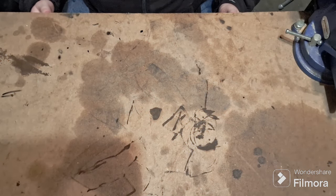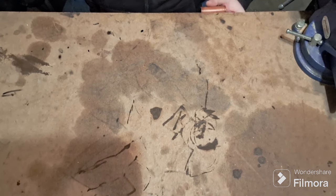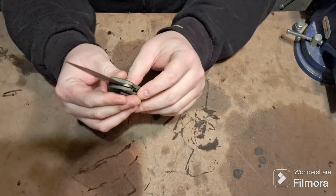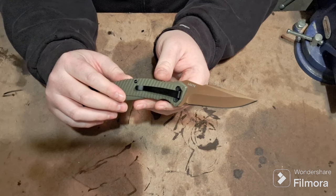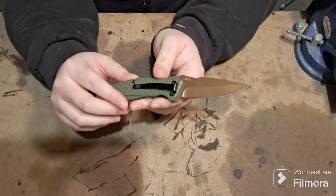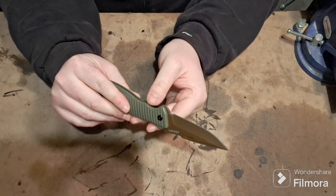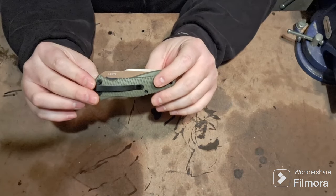First, let's start out with the folding knives. Our first folding knife here is a recent acquisition — this is the Coast LX272 folder. I got it in a two-pack knife set at Canadian Tire on a sale price of $15. If you've seen my review and unboxing, you'd know they're not really that great and definitely not worth the sale price. But I kept this one because it seemed to be the better of the two. Takes an okay edge, liner lock, very lightweight — just a good, cheapy throwaway folder.